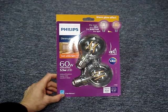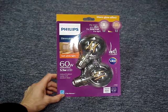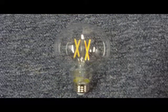This is an independent review and demonstration of Philips 5.5 watt LED indoor-outdoor globe G25 medium-base bulbs. I haven't accepted any money from the manufacturer to do this review.